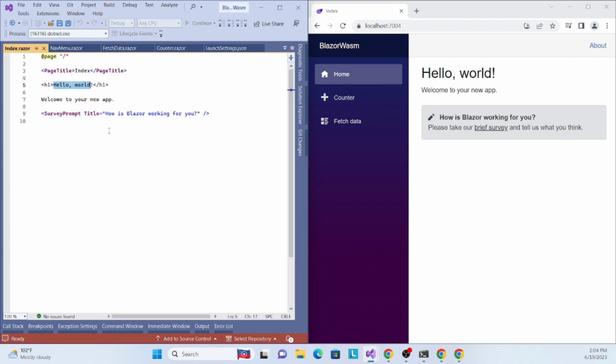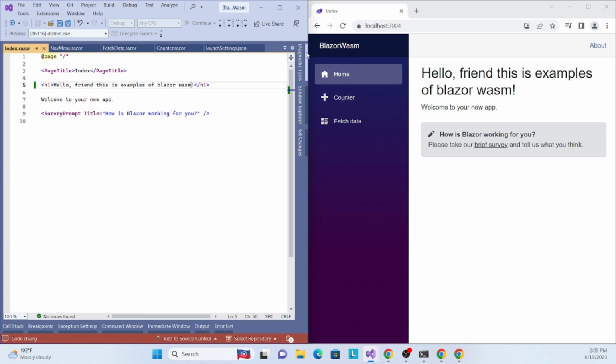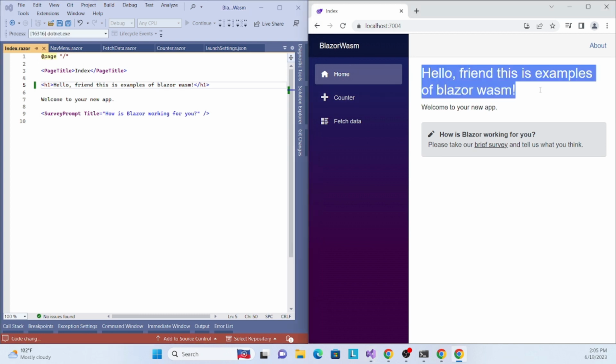For example, I type "hello friend, this is an example of Blazor" and just save. If I save, see, automatically a tick sign appears there and it's fine.